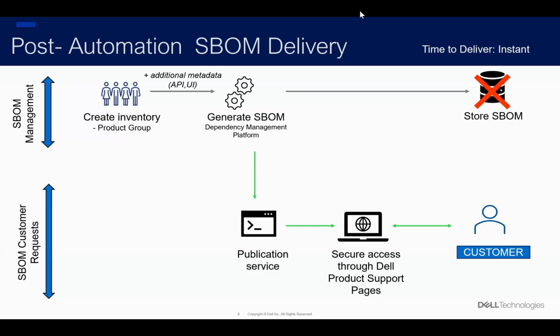Any questions so far? When you generate it, is it on a cadence? Do you generate on the fly when the customer requests it, or are the SBOMs generated every so often, and whatever is available at that time is what the customer gets? I know you said it's a combination. It's a combination. Good question.